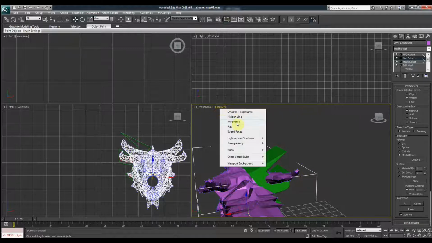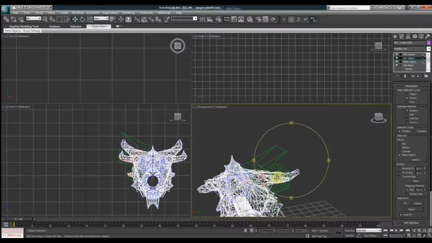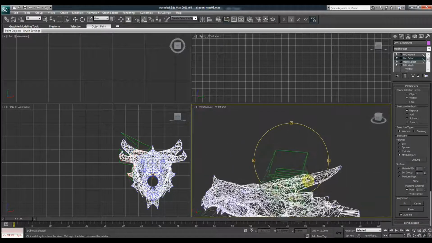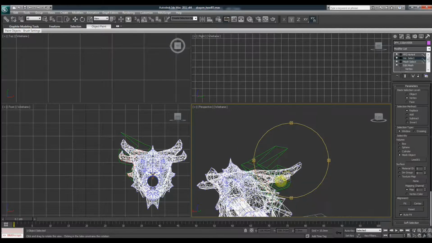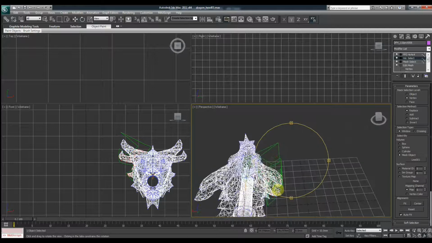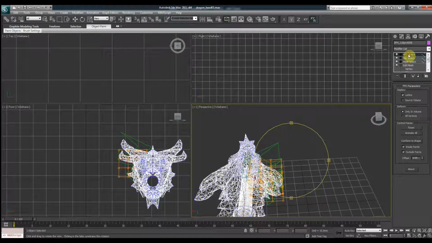If you just put it into wireframe, not the easiest to see, but you can see it's only picked the vertices that are inside the intersection between the dragon head and that spline that I've extruded. So that's how you limit the selection in the FFD modifier. So then if you go back to the FFD, now that you've got this volume select applied, you have to make sure that it is only in volume, and that relies on you having a volume select prior to the FFD.